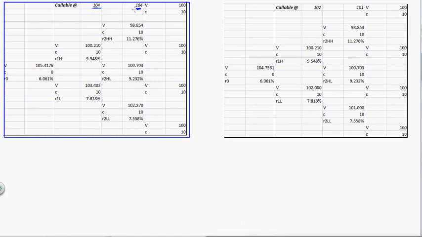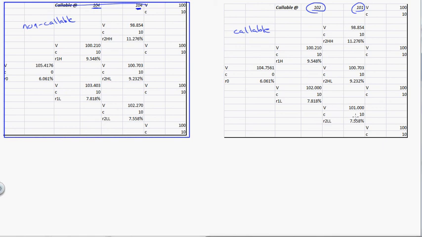There's no effect when it's callable at these high rates. I intentionally made the call values really high. What if it's callable at 102 in a year and 101 at year 2? Well, because these are so high, we can think about this over here as the non-callable, and this one the callable bond. And like I said, because these call premiums are so large, they're never exercised, so this is the exact same price as a non-callable bond.